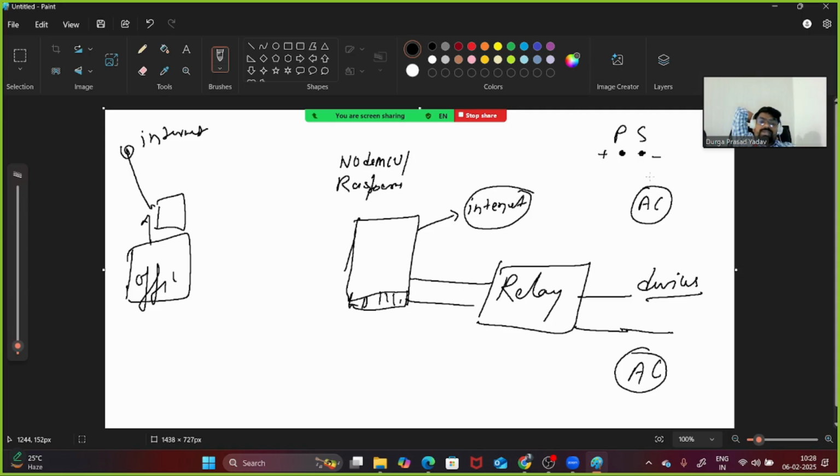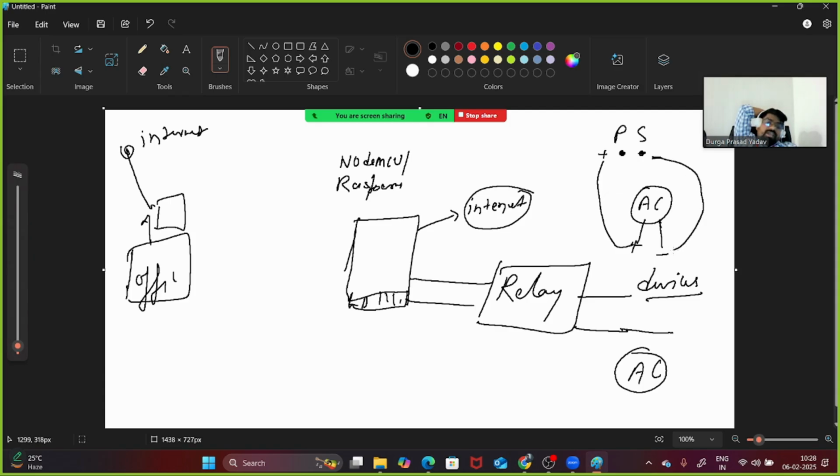So what you will do is you will connect the positive power supply of AC to the positive of the power supply, and the negative of the AC to the negative power supply. But here, once you are using IoT, you will not do it.